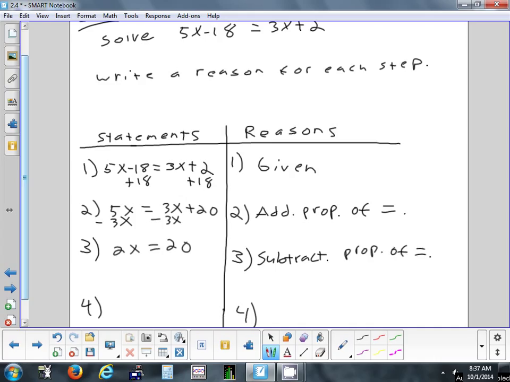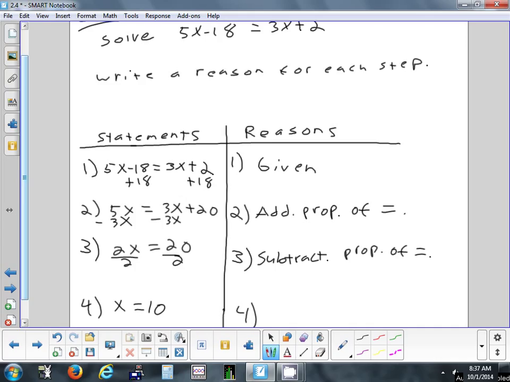Okay. And there's one step left to finish solving this equation. Luke? You divide 20 by 2. Yes. Divide each side by 2. We get x equals 10. And can you give me the reason for that property? That's the division property. Good. Okay, so you guys nailed the reasons. That's good. That's the important part here, the reasons.